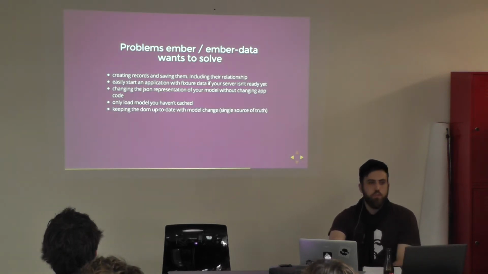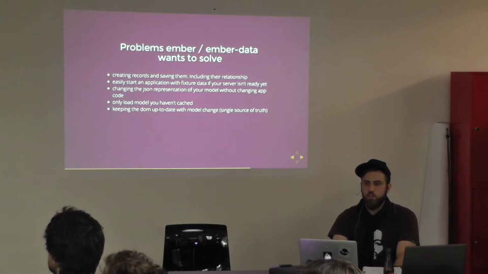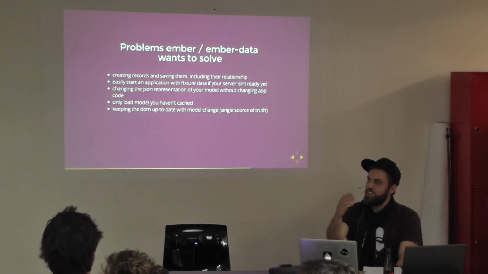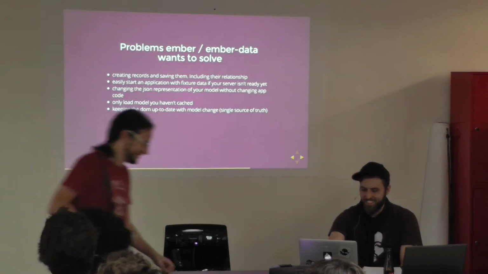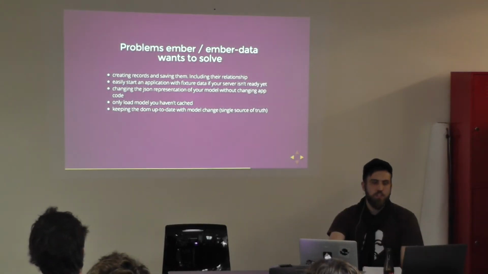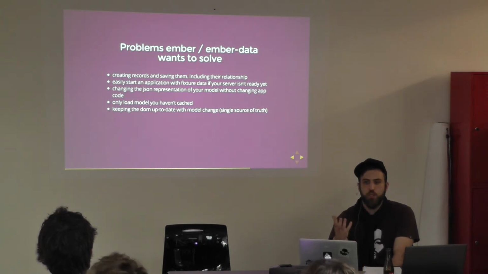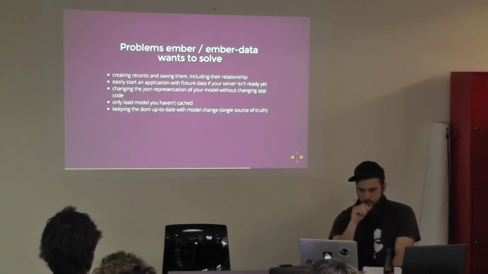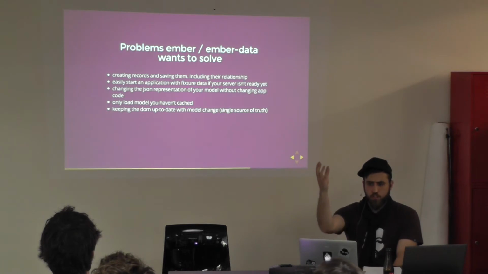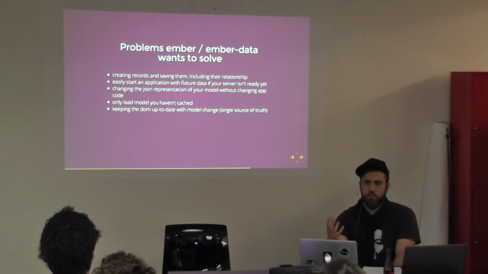You also want to keep the DOM up to date with the model change. So, for example, when you query for a model, you want your template to reflect the model change. And also within the Ember app, for example, if you edit a post and then you save it, you don't want to wait until the query comes back for the view to reflect the changes you made. So everything is async, kind of.